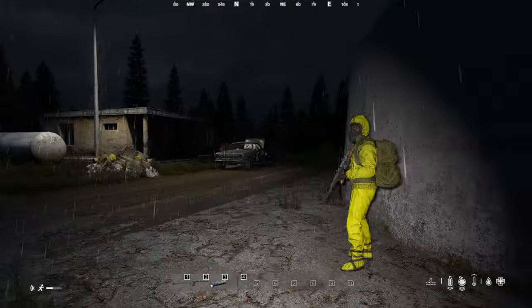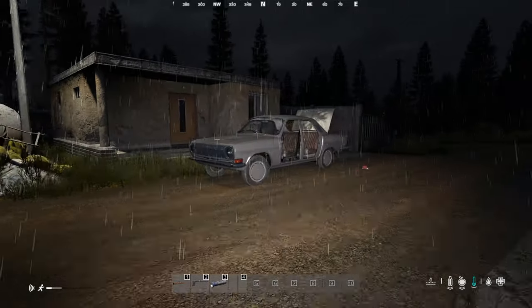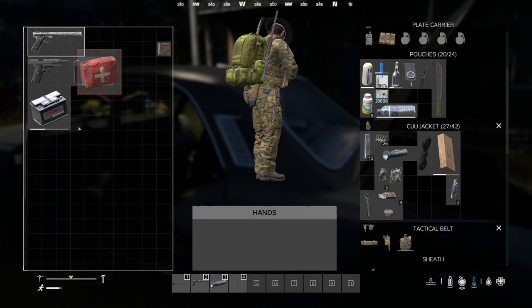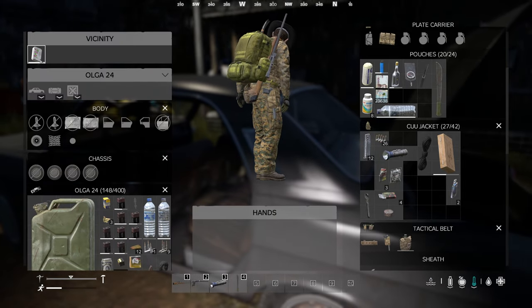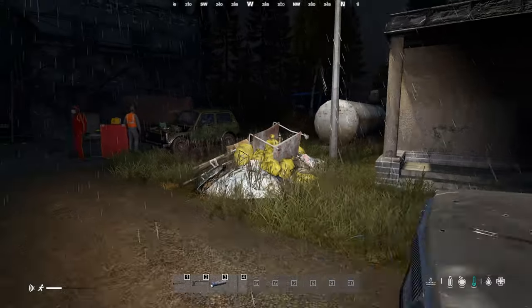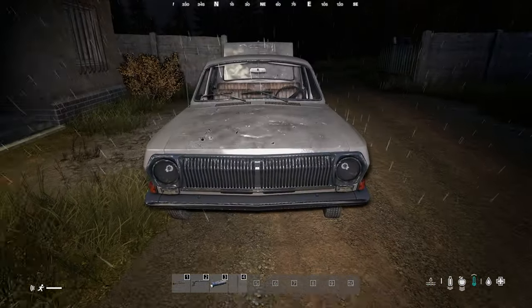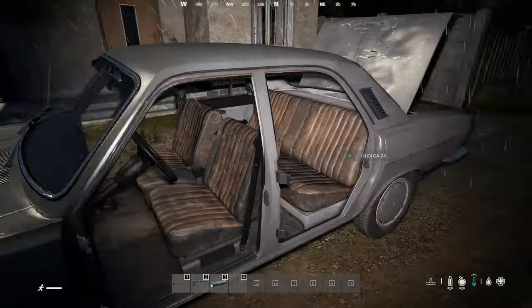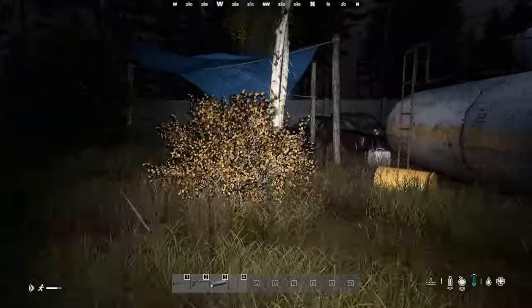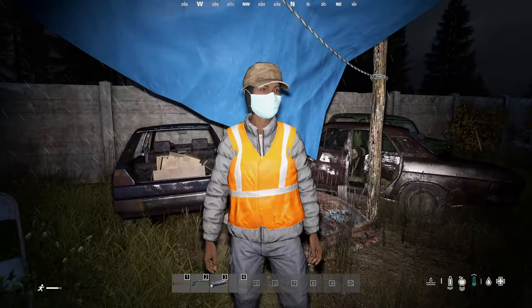Should we get some doors? Should we get some doors for this? That'd at least make it, you know, better. Should we get some doors? So I need 1, 2, 3 doors. What is it? Olga. Ooh. Should we get some doors just to finish it off?